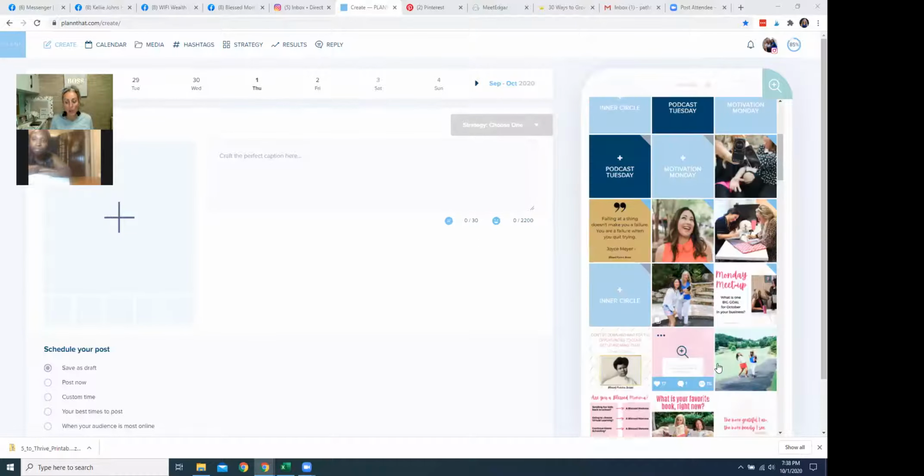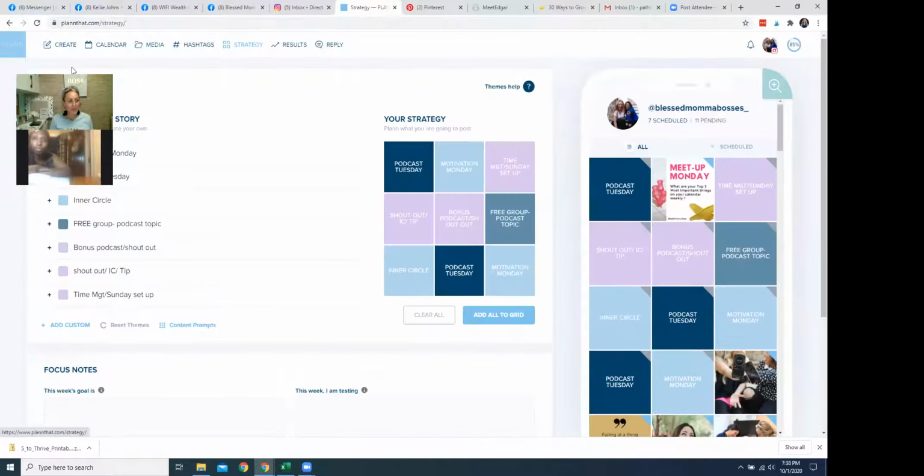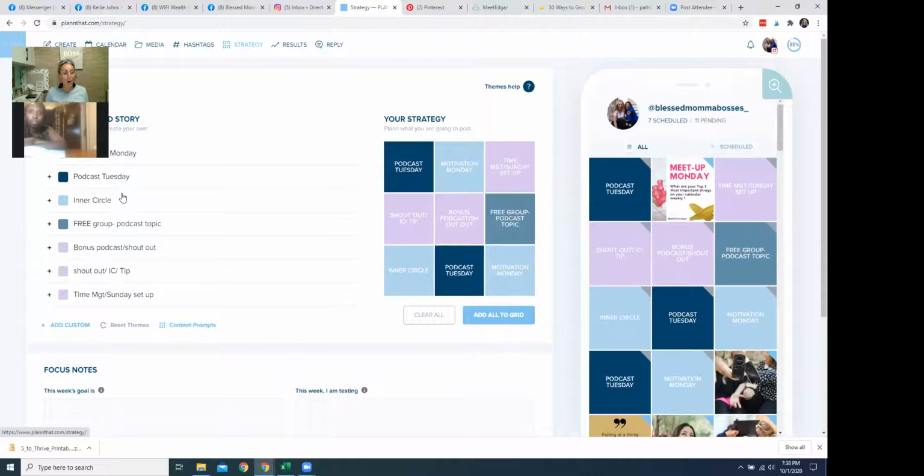So how you use this is, you see right here, this says October 5th. You go to strategy up top, and basically I implemented, hopefully you can see this okay, all of the scheduled things that I sent you.